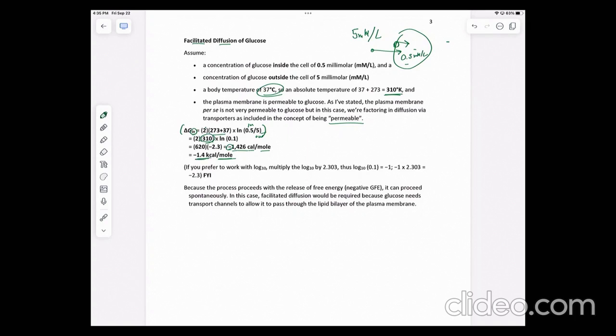Now, kind of a side point here, this equation here is in natural log. You can come up with a version using base 10 log as well. You just have to convert between natural log and base 10 log. It's going to involve that number there. This is totally FYI. I'm just letting you know if you want to, you could do that. So again, because the glucose is moving down its concentration gradient, then I knew already I was going to have a negative Gibbs free energy. So this equation here allows me to actually calculate how much energy is being released per mole of glucose. So I think that's pretty straightforward.